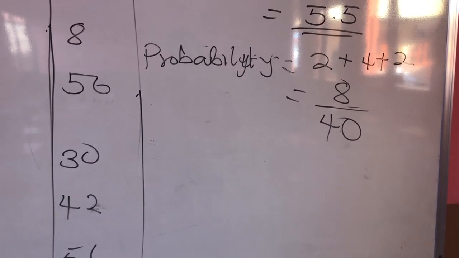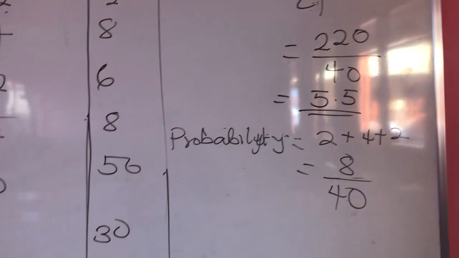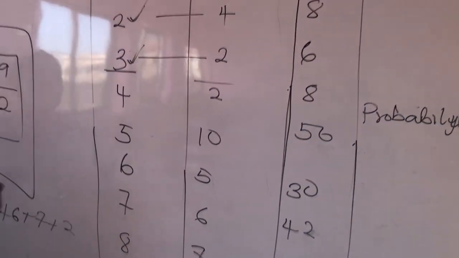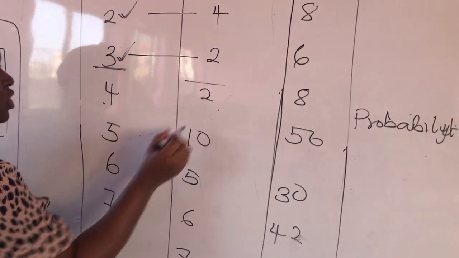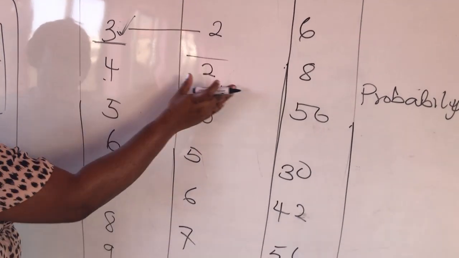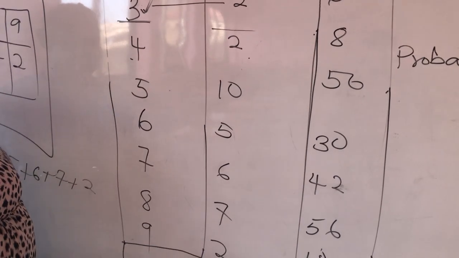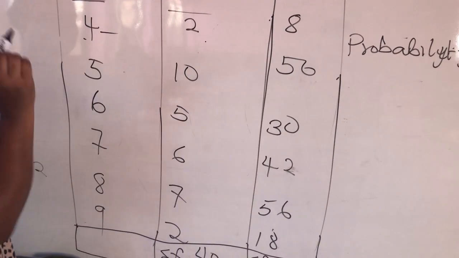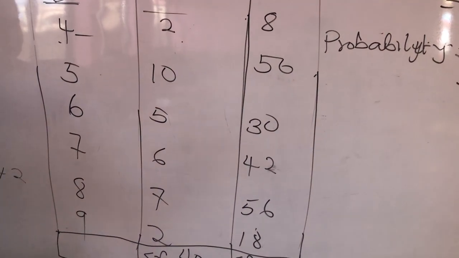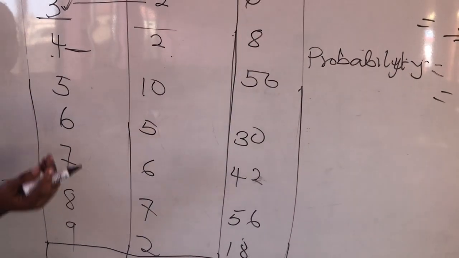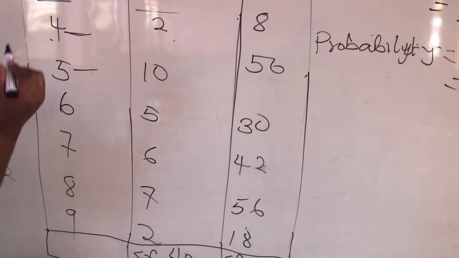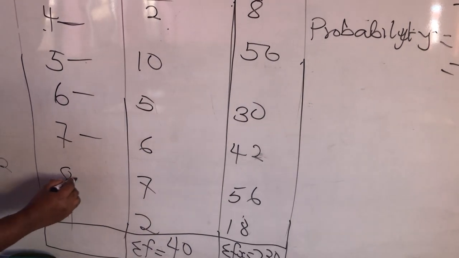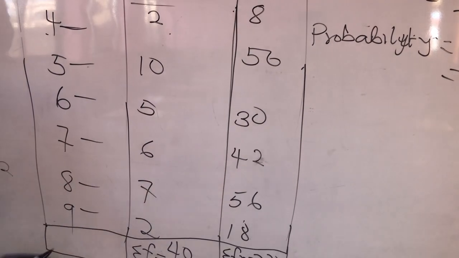Now, if they had asked you, if the pass mark was 4, what is the probability of choosing a student at random who passed? Then the pass mark is 4. So now we are focusing on those who got 4 and above, those who passed. If you got 4, you are safe. You passed. So 4 itself, those who got 4, they passed. Those who scored 5, they also passed. 6, they also passed. 7, they also passed. 8, they also passed. 9, they also passed.